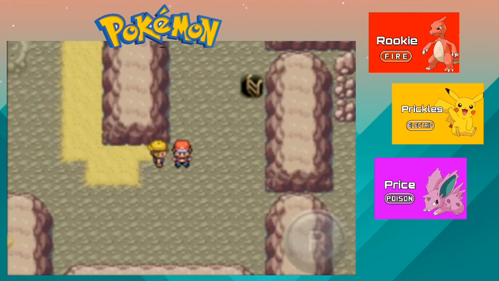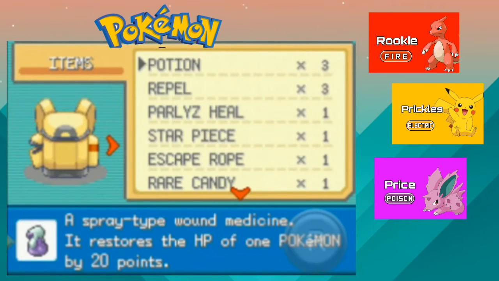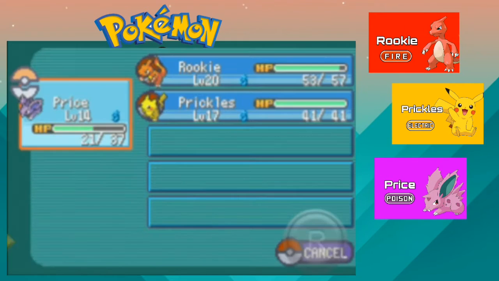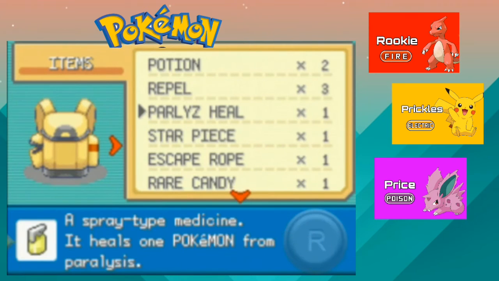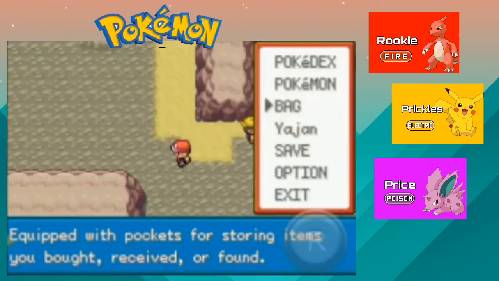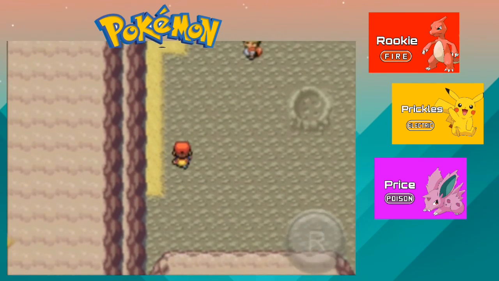Okay, so we actually defeated this trainer. We gotta give another potion to Price. Alright. Ooh, we got all this. We got a lot of cool things. I guess we can use another Repel. Repel is used. Okay. So now we can explore this cave a bit more.